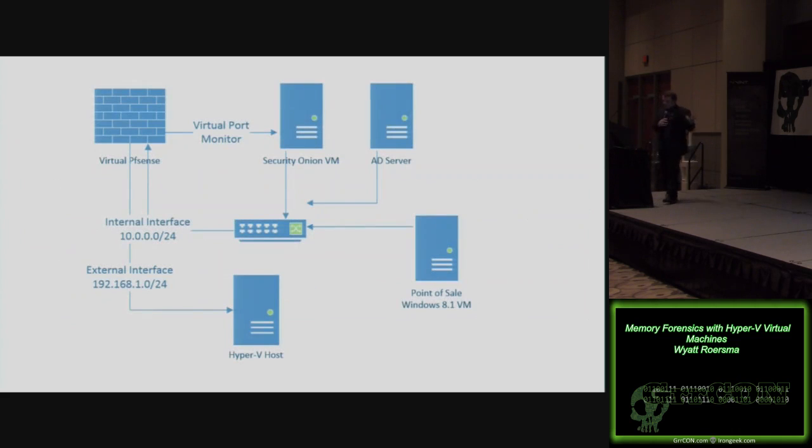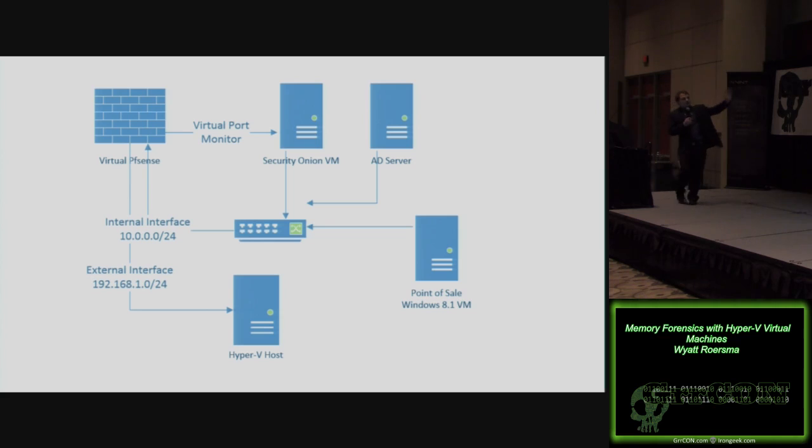For this example, I created a nested virtual machine so I could do proper analysis on the system. You have a Hyper-V host, and then four virtual machines running on top of that, all of which pipe through a virtual pfSense firewall on the server. So all the virtual machines pass through the pfSense firewall before it even touches the host networking stack, and then goes out to the WAN or internal network, depending on how you have it set up.